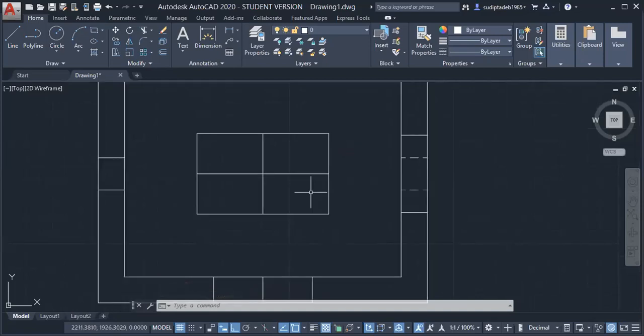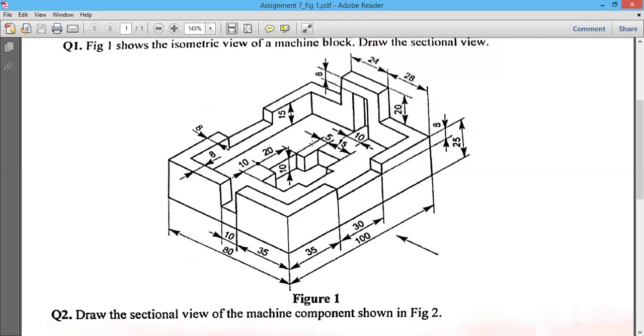Now I have drawn the outer section, but there is an offset distance of 5. Just you see from the diagram. Here we have a 5 distance. So from this side also we have 5 distance. So what we'll do, we'll take another offset with respect to this line at 5 distance. Then we'll trim the unwanted section. And on this side we'll take an offset at 10 distance.